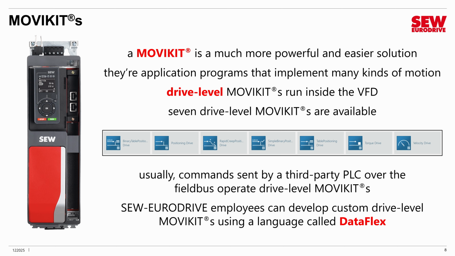They are pre-written application programs that SEW Eurodrive has developed. They implement many kinds of motion. The idea here is that the MOVIKIT does a lot of the heavy lifting of motion control rather than you. You load a MOVIKIT, you configure it, and maybe it gets some commands from a PLC over a field bus, but the MOVIKIT does all the complicated work of producing the motion. Of course, it's doing that by accessing the different FCBs. Now, there are two different flavors of MOVIKITs. We'll talk about them both here.